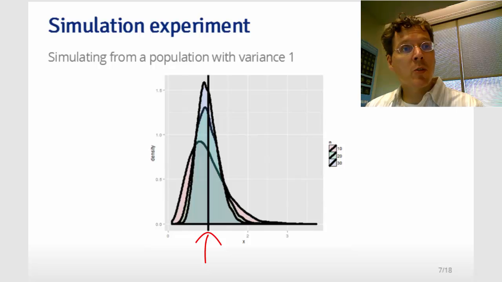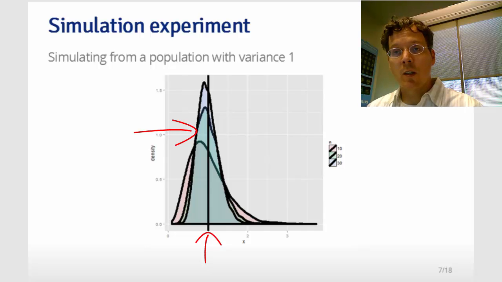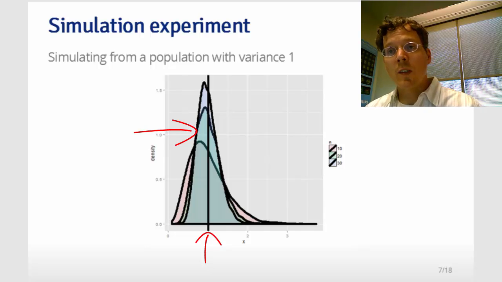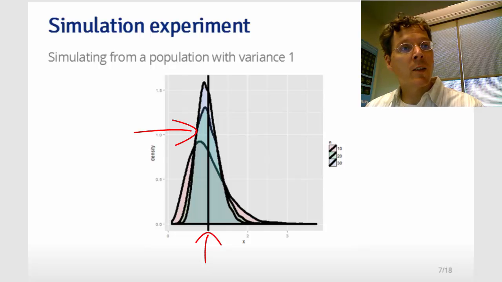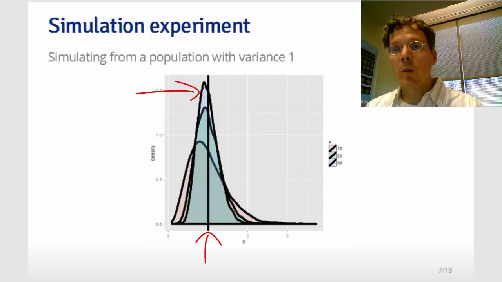The same will also be true for sample variances of 20 observations from this distribution. So I sample 20 standard normals, take their sample variance, and then repeat that process over and over again to get an idea about the distribution of sample variances of 20 standard normals. Then I get this more aqua colored distribution, the second one, and it is also centered at 1. The same thing when I do it for 30.